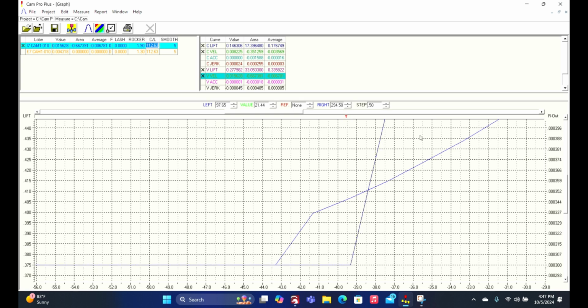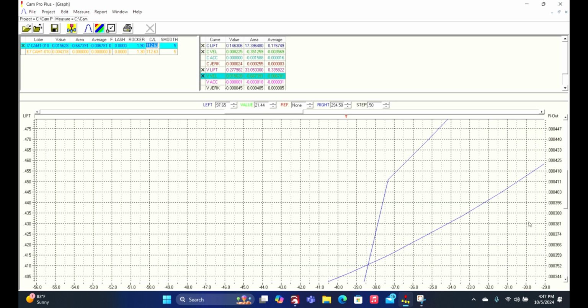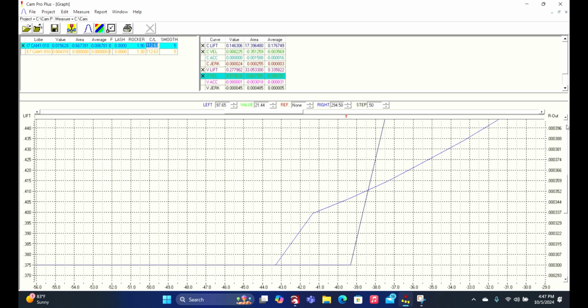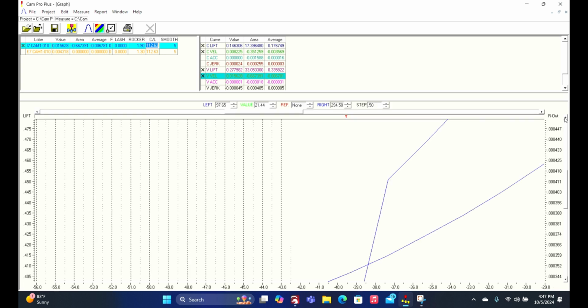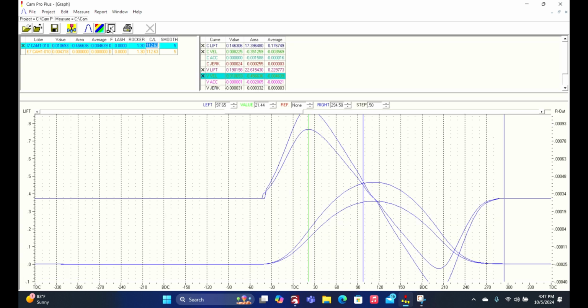Now you can't even see the transition where it starts. I mean, it's just a straight line almost. And so, that's substantial. And so if you think about it, let's bring this back down. Let me go back to a 1.3, and then we're going to bring the screen back to normal.